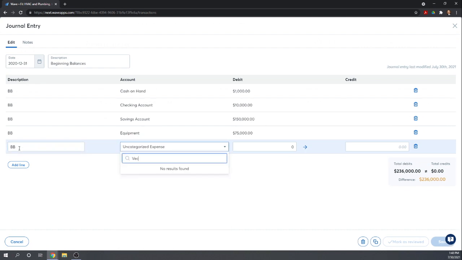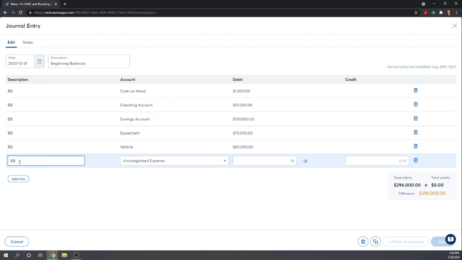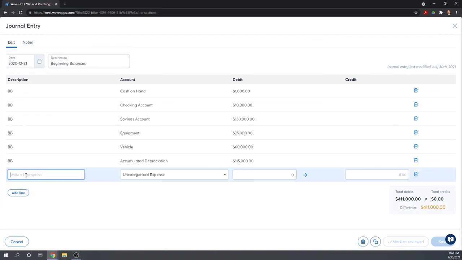Beginning balance, vehicle of 60,000. Beginning balance accumulated depreciation of 115,000. No accounts payable. Credit card payable of 6,000.